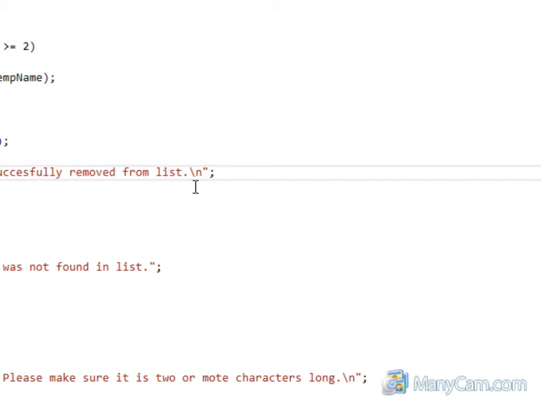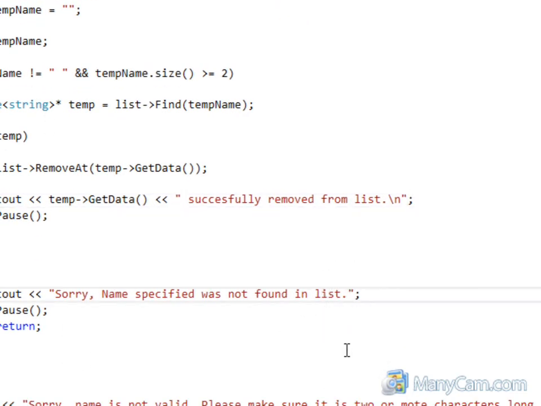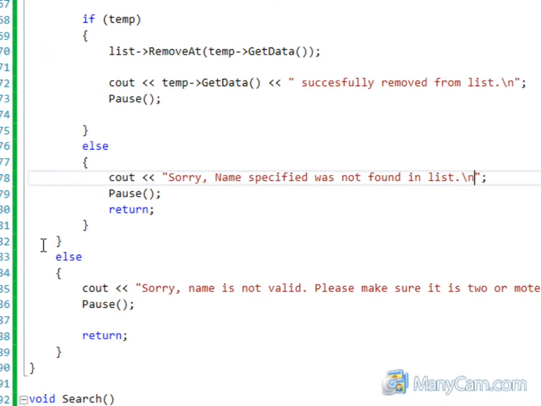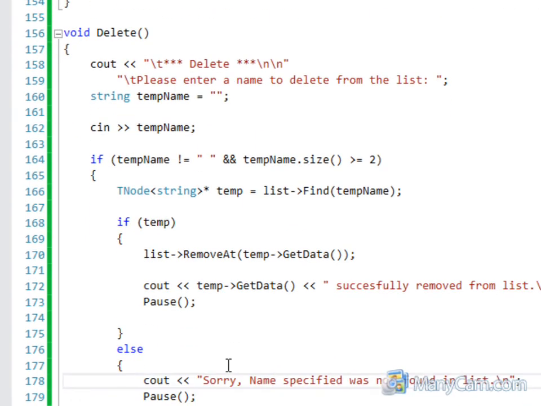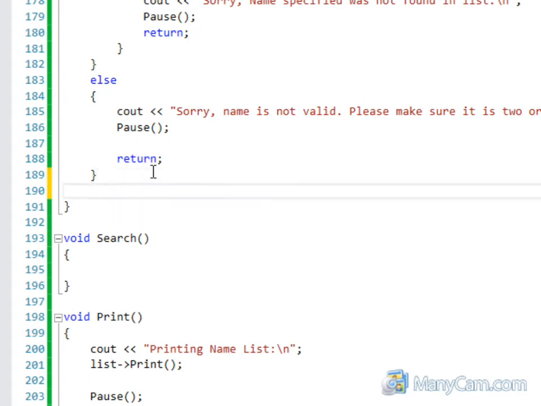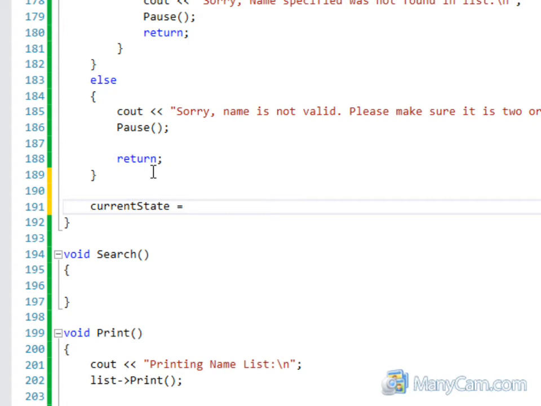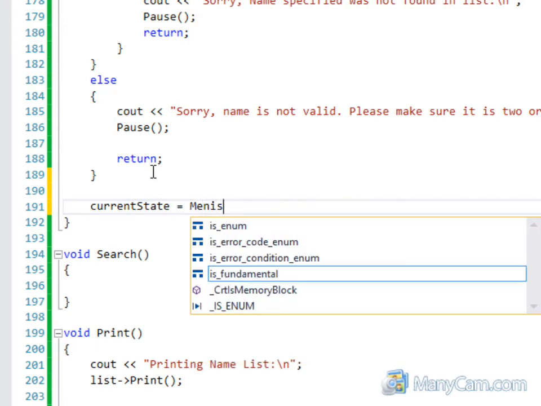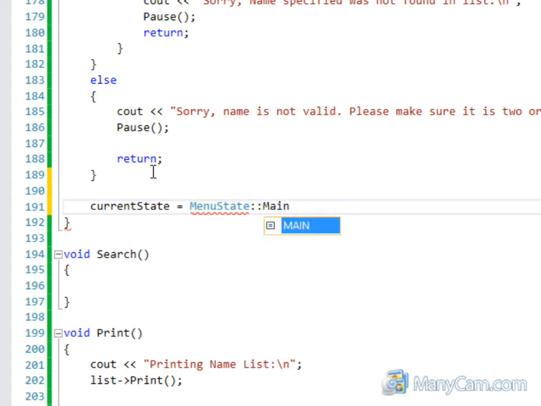So just like that. Here, for formatting purposes, we want to create a new line. Here we do not want to return, because at the end over here, we're going to set the menu state to main again.